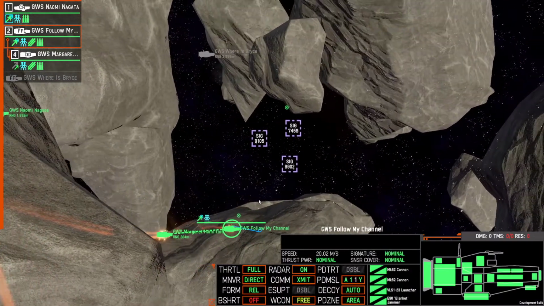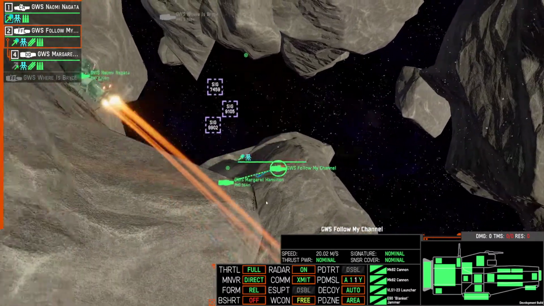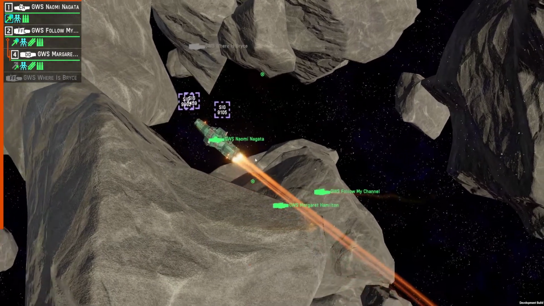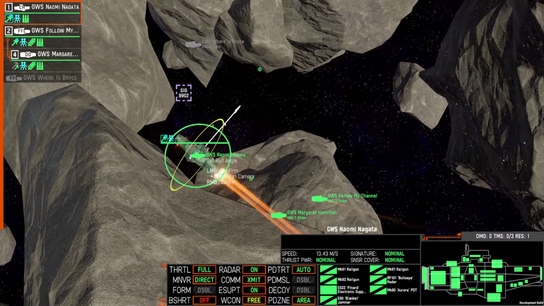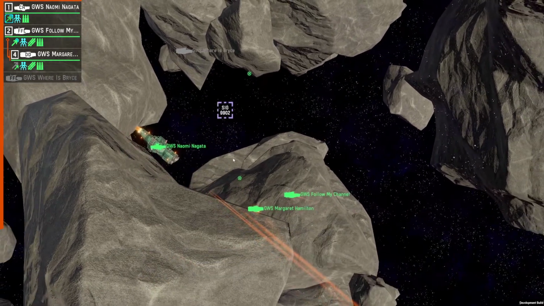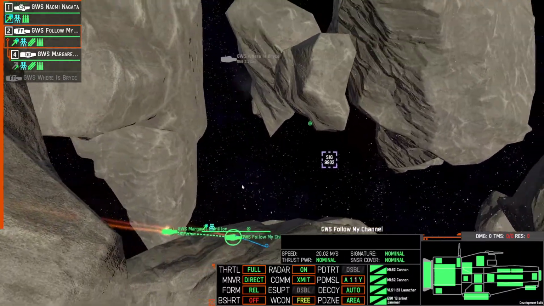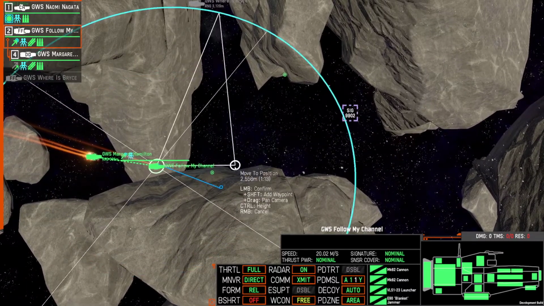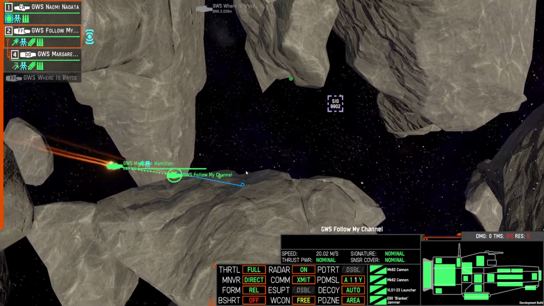Waiting orders. Send your traffic. Roger that. We think the Nagata's in a good spot. Standing by. We just gotta get some actual sensor readings on the rest of their fleet. We're on the way, Commander.